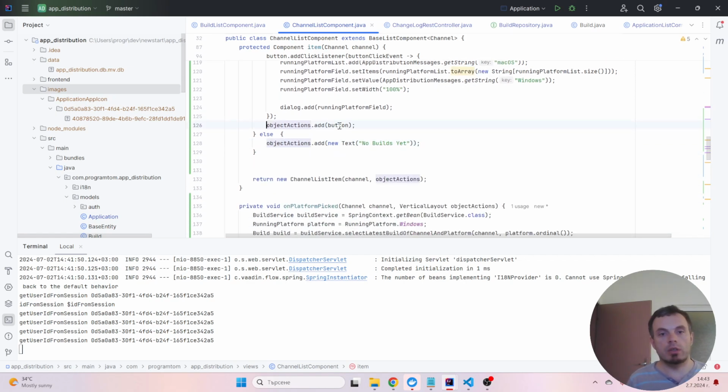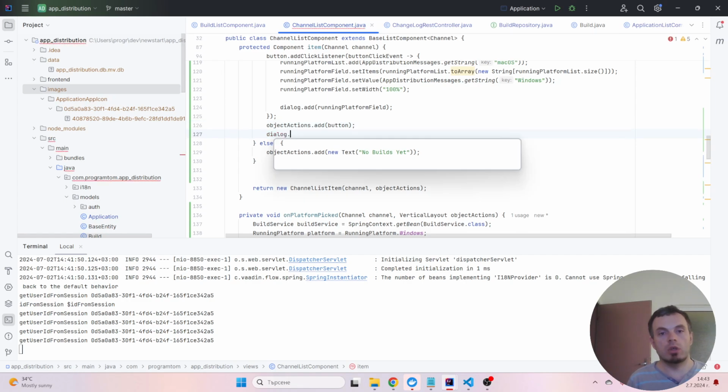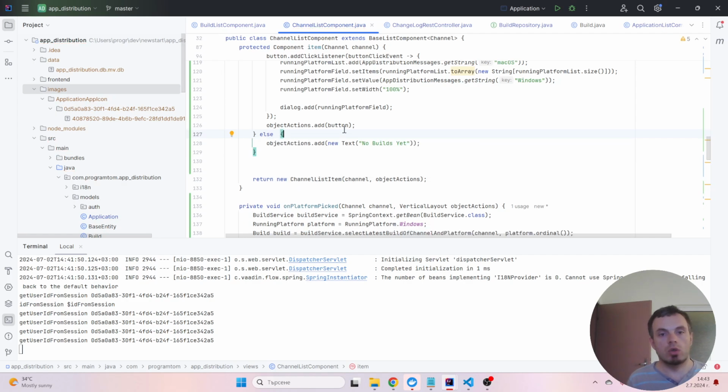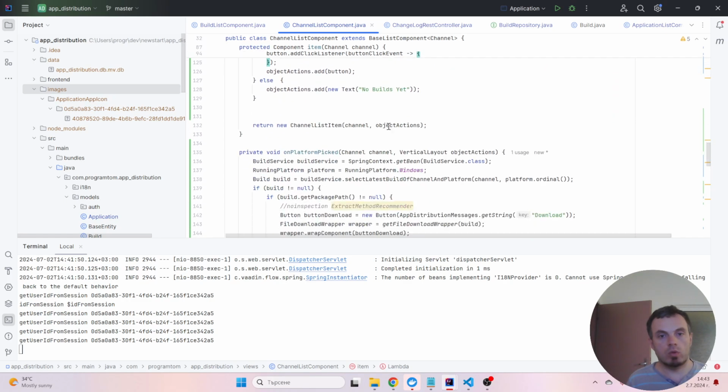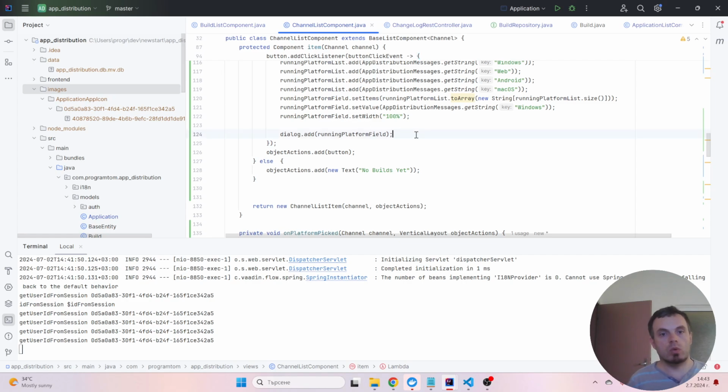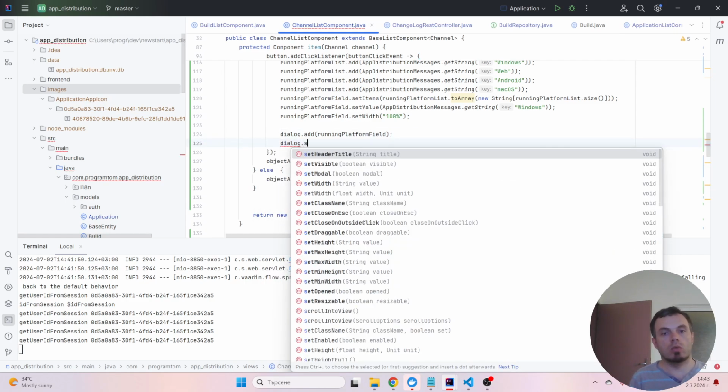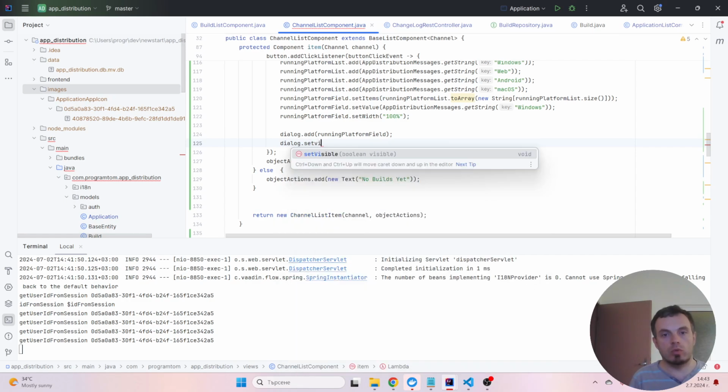And after adding the action, so set visible true.